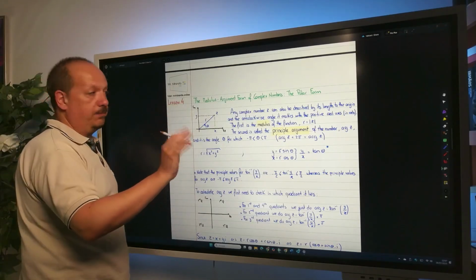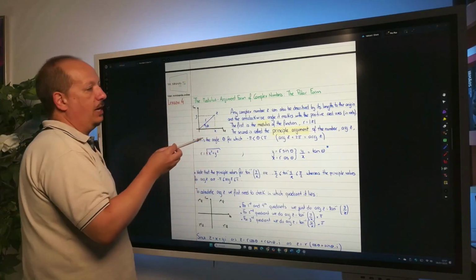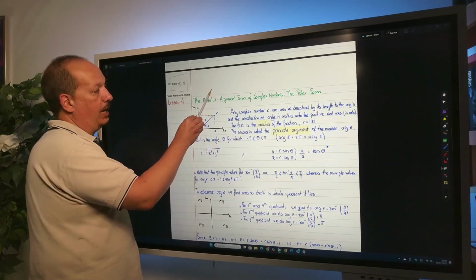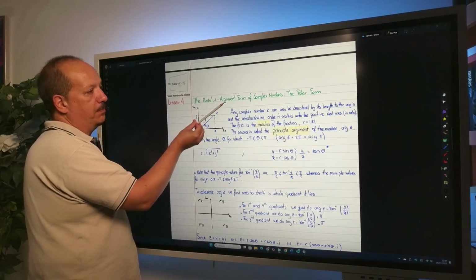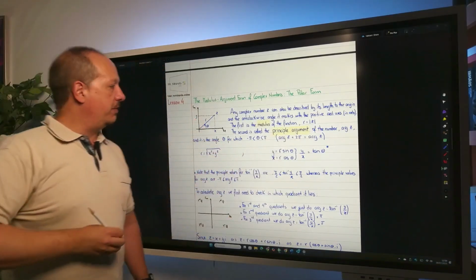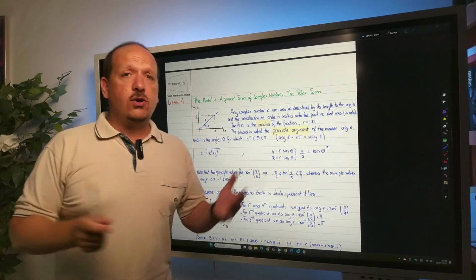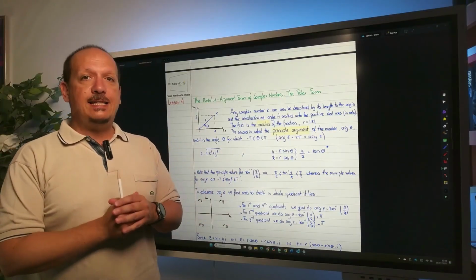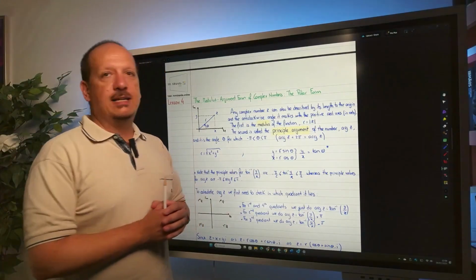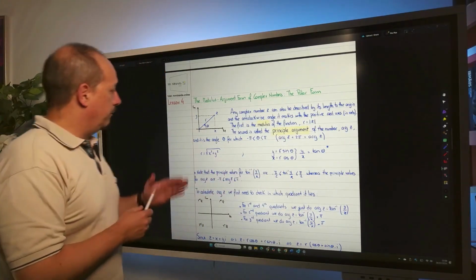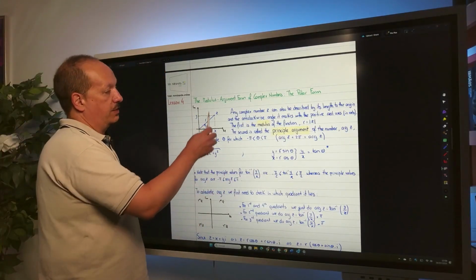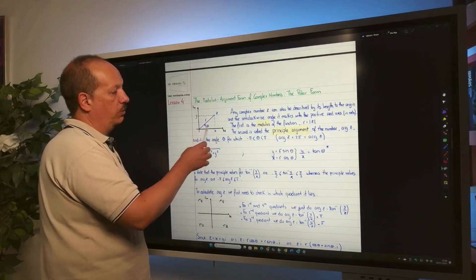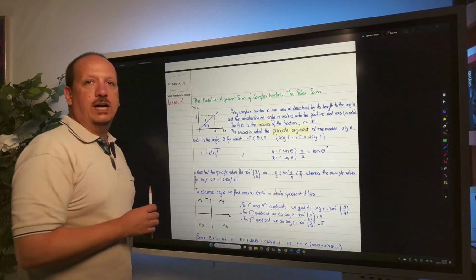More on that later. This also means that if you have whichever argument of a complex number, if you add 2 pi, you'll end up in the same place, so it's still an argument of that number. So how do you calculate the value of r and the value of theta, knowing the values of x and y? Well, the value of r is simple. You can see here a right triangle, right? This is the hypotenuse, so it's the square root of x squared plus y squared.